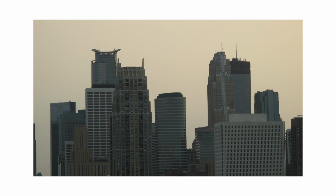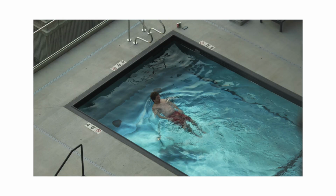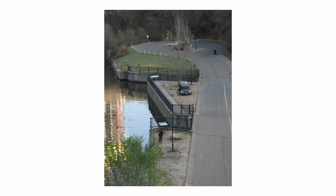I've been kind of playing around with it and getting some photos at 140 millimeters just for the hell of it, and just trying to see if I can come up with anything that looks cool or looks different, because not a lot of people are walking around with a 140 millimeter lens when you're walking around the city. So I've been trying to get some city shots really zoomed in, and I've been liking a few of them for sure. Other photos make that compression look kind of weird, so it's definitely something to use with a little bit of discretion, but I've been having a lot of fun playing around with it for sure.